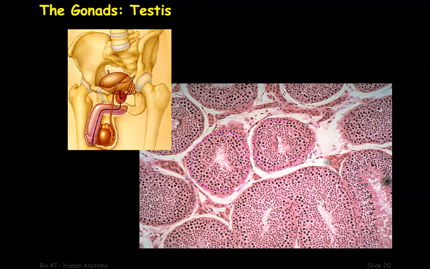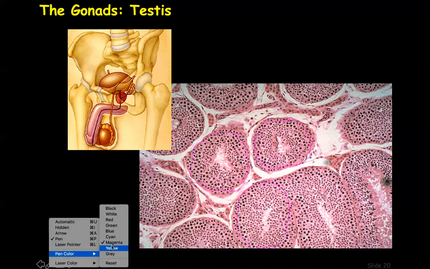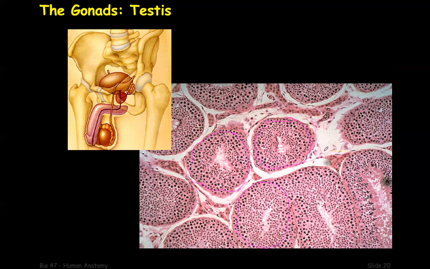And we're going to focus on those more when we get into the reproductive unit. So all of these are cells of the seminiferous tubules. But we're going to concern ourselves with the other cells here, again, the ones in the spaces. So these right here and these here, all of these are interstitial, or in the in-between spaces. These are interstitial cells or Leydig cells, and they're clustered between the seminiferous tubules. They're responsible for the production of testosterone.